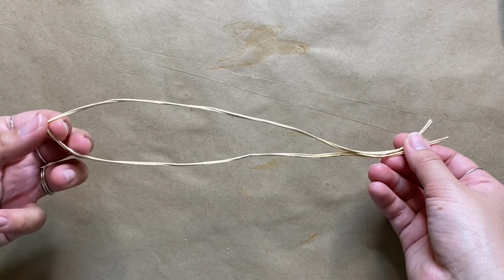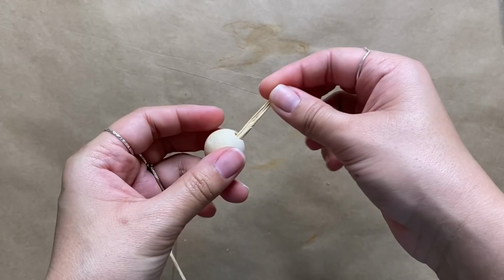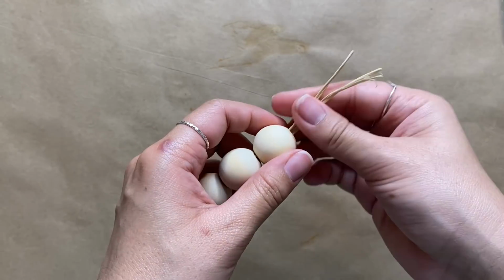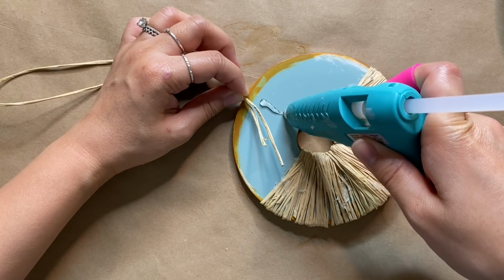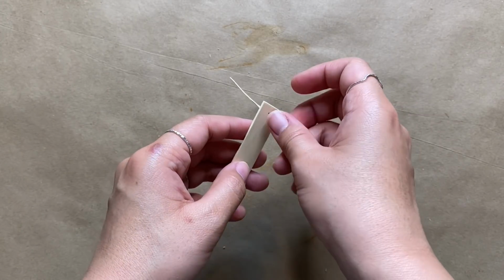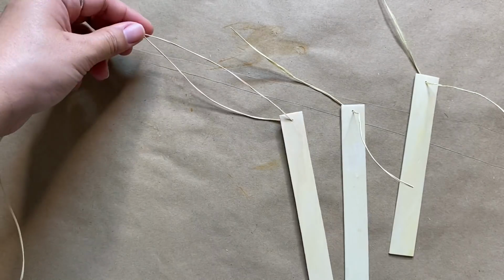Now it's time to put it all together. So to hang this piece, I'm going to create a loop with my raffia, and I'm just going to string together 3 wood beads through the end. I feel like adding wood beads is my go-to just to add some interest to any wall hanging, and I'm just going to go ahead and hot glue it to the back of the wall hanging. Then I'm going to do the same for the last 3 pieces of wood by looping on some raffia, and then I'm just going to glue it to the bottom part.